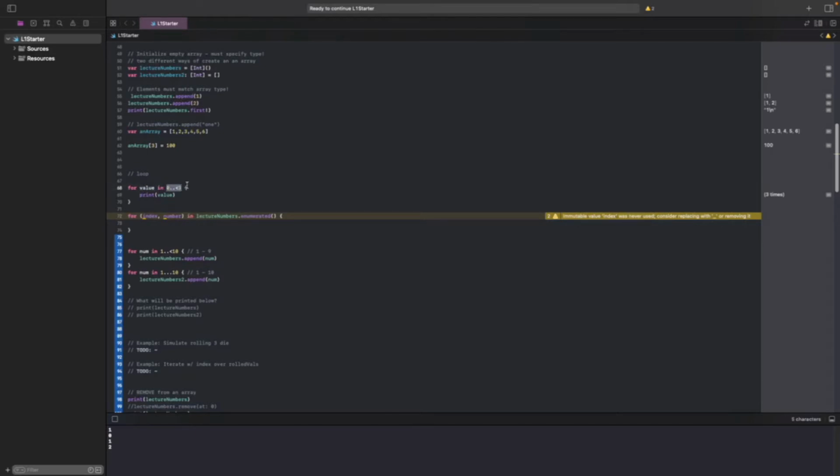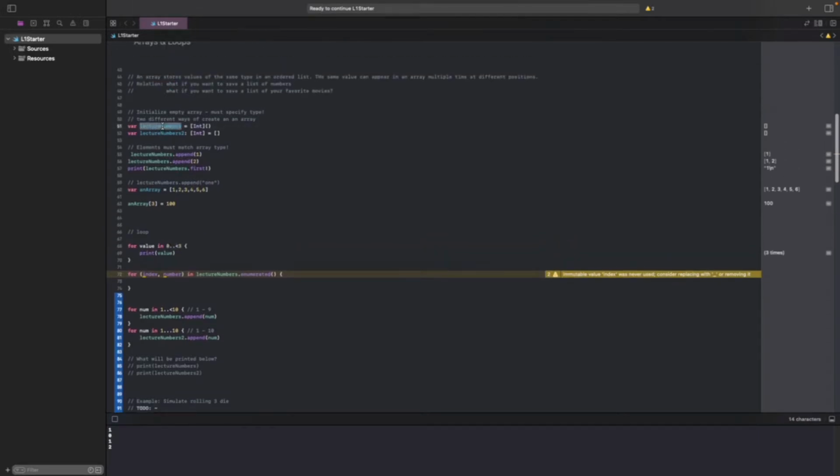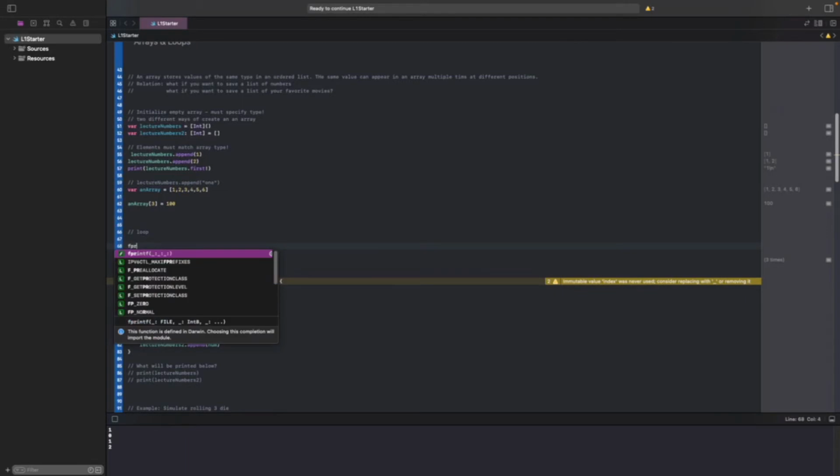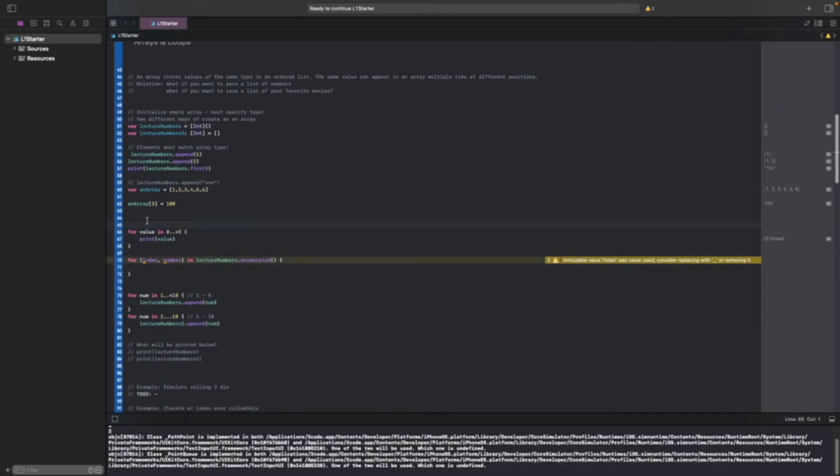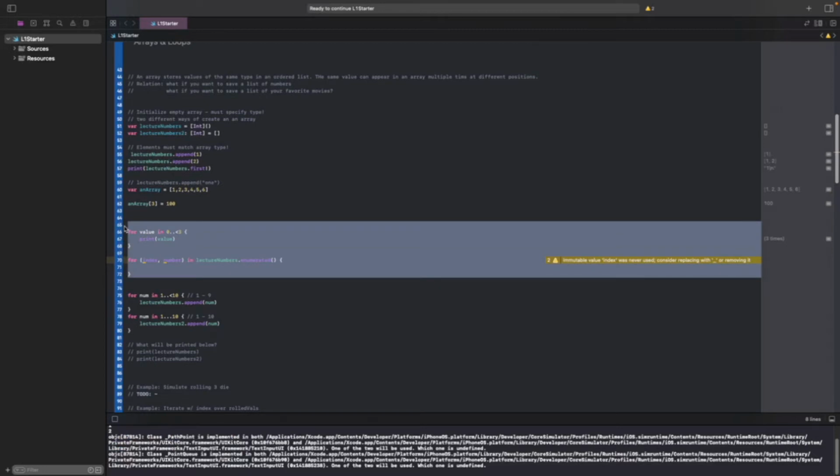In this case, Swift considers the type for a range a collection, so if it's a collection, you'll be able to loop through it. Swift considers arrays collections, and strings too, so you could also loop through a string if you want to. I can show the example, but this is how you would do a loop.